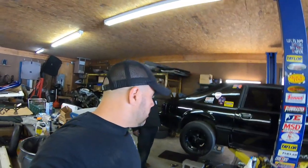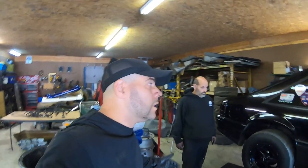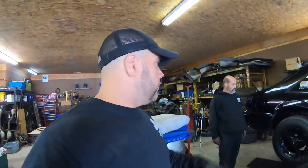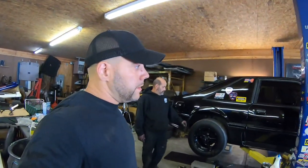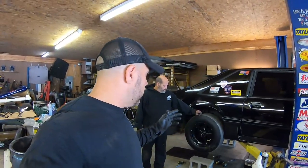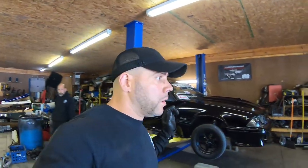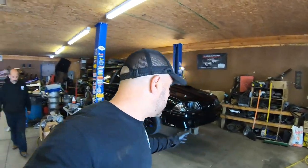I'm pretty confident with the car now. I'm gonna go out there, probably get a little bit better 60 foot, have some more fun with it, and the car will probably be straight. I mean, it always liked the hula a little bit, but better ET. Yeah, it'll have a little bit better ET, but you know, again, we're just testing the TKX. We're not trying to burn the world with a time, but I really like the fact that we went through and maintenance that. It's been a long time. I'm gonna go over here and get my 28 put back on my white car, and we're gonna go head out to the track to test the TKX for the second time.